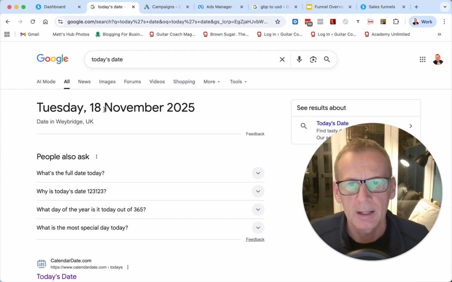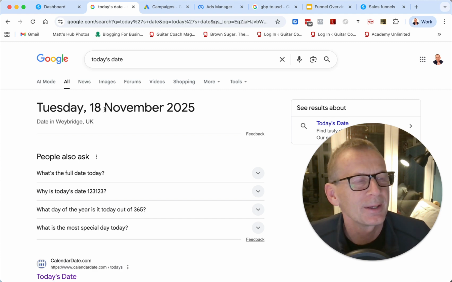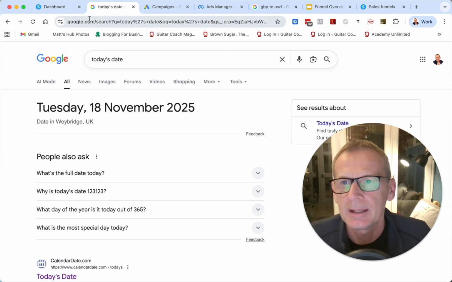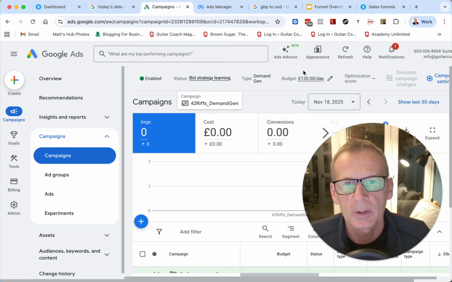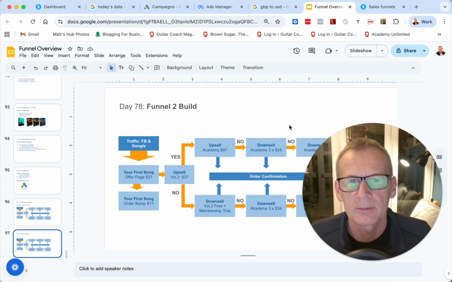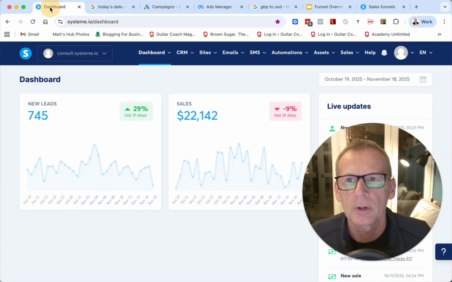As you can see, it's a bit later in the day because it's dark here, ten to six in the evening. So, yeah, got some news on what's happening with Google, which is good. So at least hopefully that will start. And also, I've built out this funnel I'll show you as well, and even started some ads running.